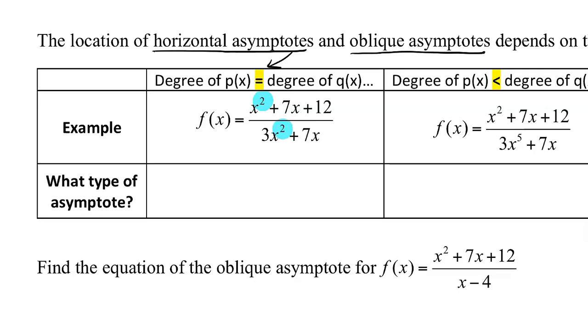How can we tell what type of asymptote that would be, horizontal or oblique? Well, that's going to be a horizontal asymptote. For the horizontal asymptote, what you do is you take the coefficient of each of these terms. So you'd have a horizontal asymptote at y equals positive 1/3. If this number up top had been a 4, then this would be 4/3, the number that you're approaching.